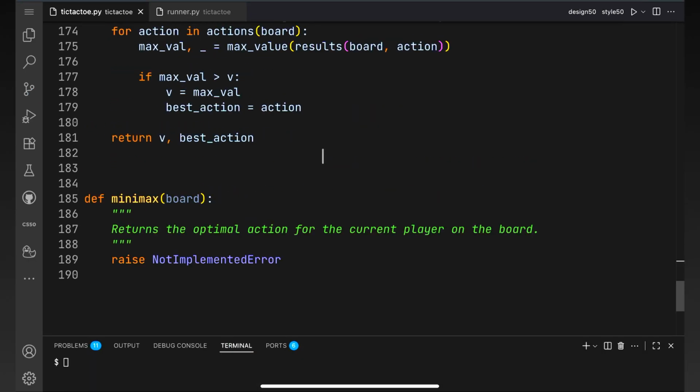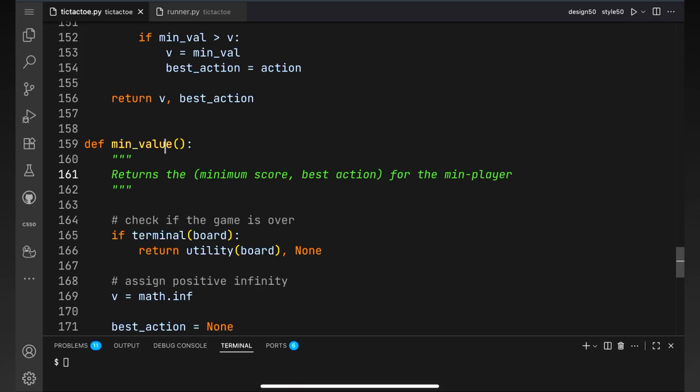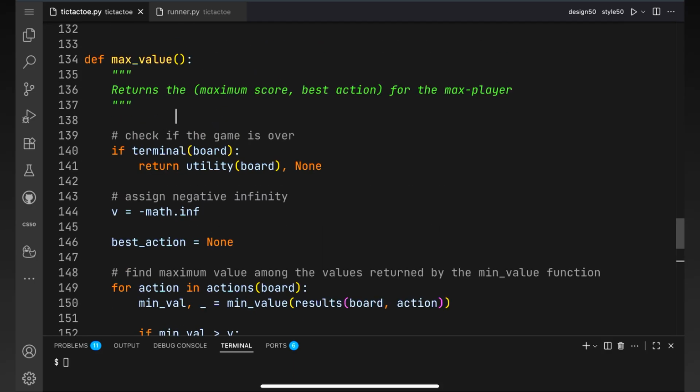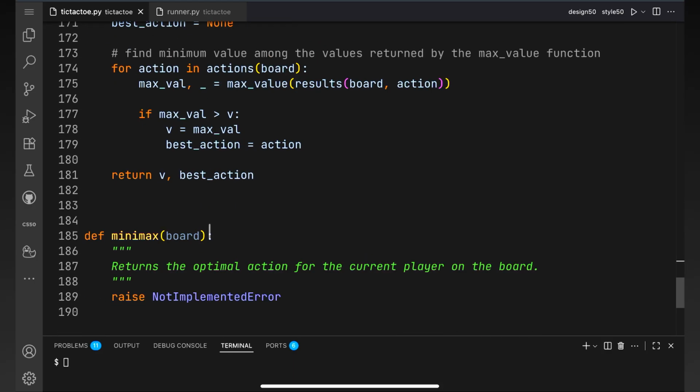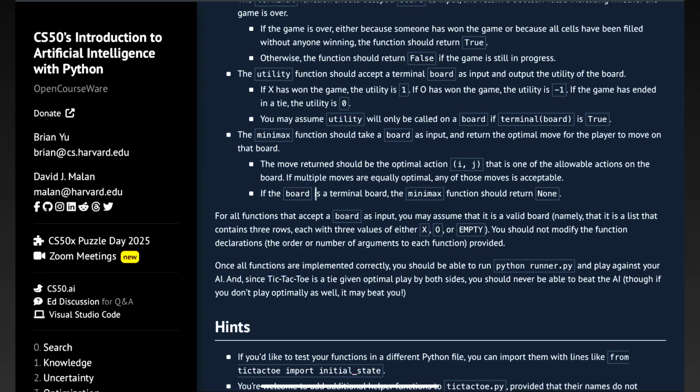So at last we will be calling the min value and the max value functions in the minimax function, which is a given function from the distribution code. What we need to implement in this function is we need to take a board as input and return the optimal move, or the best move for our case, for the player to move on that board.